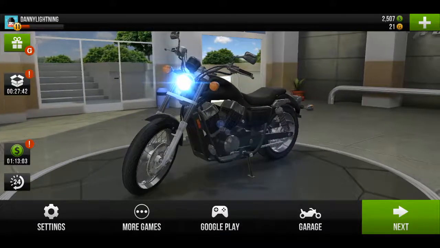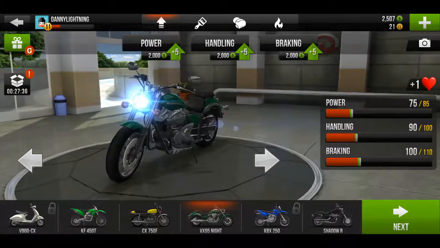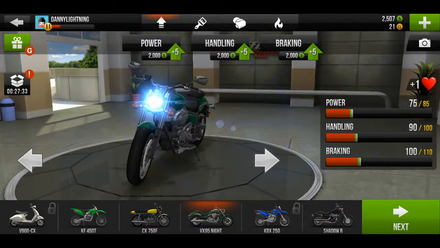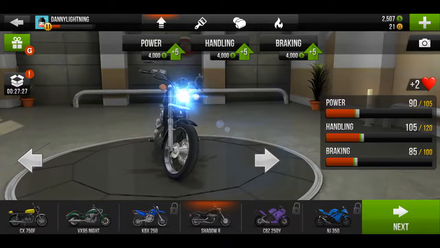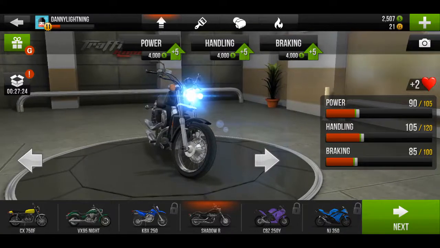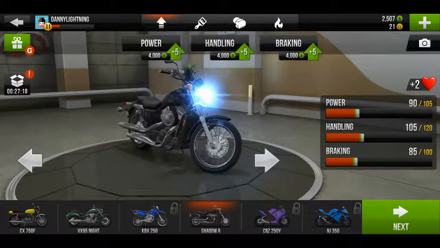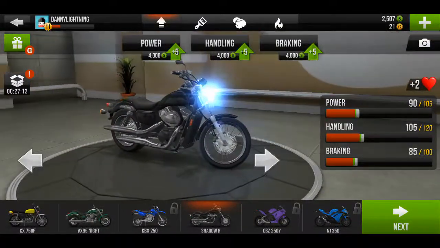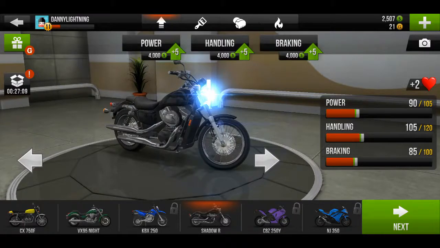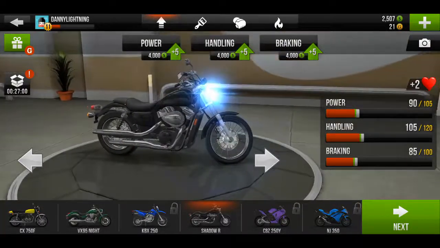Let's go check out the stats, alright? Alright, so the other one has more power and more handling, but the braking is not as good. So this should be faster. Now this one says +2, it has little hearts that say +2. I'm not sure what that means. Does that mean I have 2 lives? I don't know. +2 on the hearts. Huh. No idea what that is.